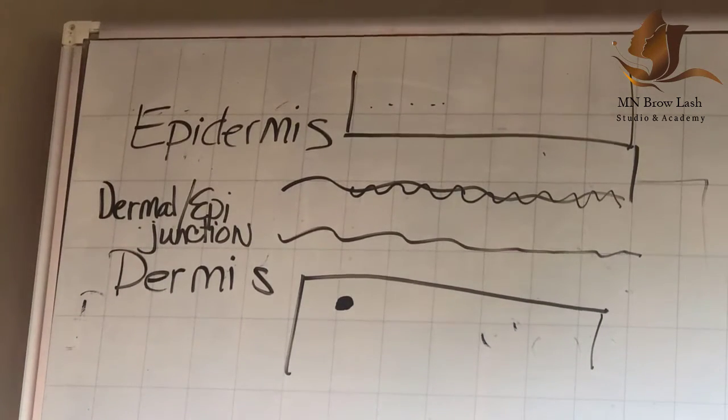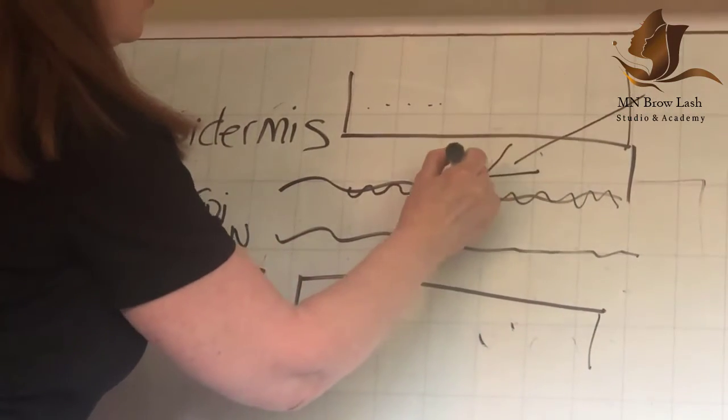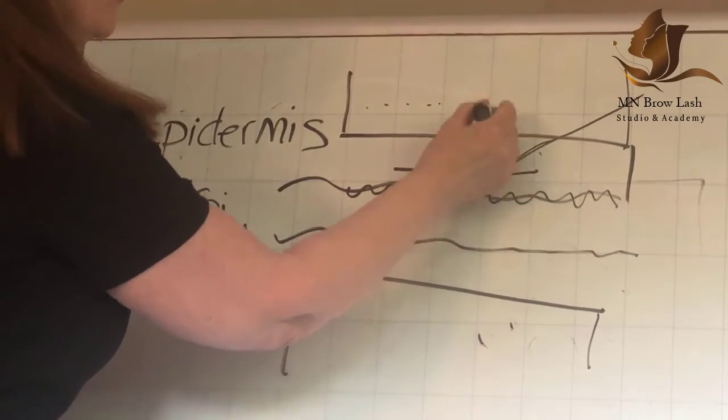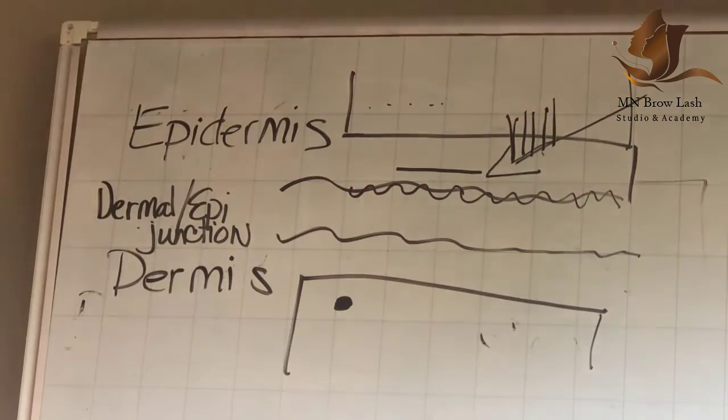And when Kay discusses blade placement and things, it's going to make a whole lot of sense as well, because if you are going straight into the skin, you're going to get a beautiful hair stroke. You're going to see that thin hair stroke. If you go this way and you implant pigment all along here, guess what? It's going to show all the way up as a big fat solid stroke. It's not going to show just that one little line of color.